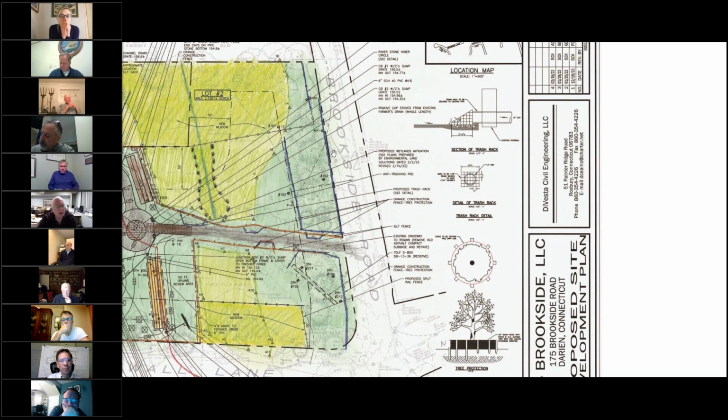If I could just make one other comment, I drive by this property every day on the way into work, and I look over at these 3 driveways, or actually 4 driveways. You have the driveway on 175, you have the driveway on the adjacent property to the north. I think it's Mr. Millard's driveway is the next one, and then there's another one north of that, and north of that driveway there's an open space. I looked through old zoning files, and several years ago there was a site plan that involved that open space area, and there's a basin there that's actually labeled retention basin, not detention basin, which typically means the water is retained there and perks into the ground.